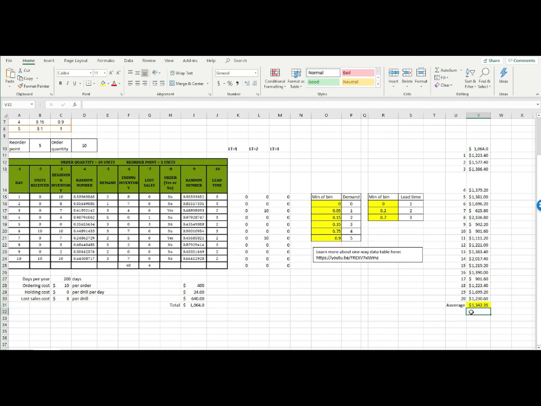When I press F9, it still jumps around. Well, it always jumps around because of the uncertainty. But you can see that the level of variation in this number tends to be smaller than the variation in this number over here.